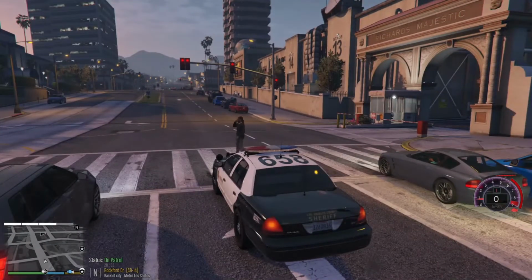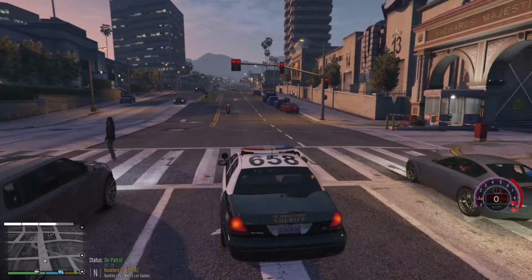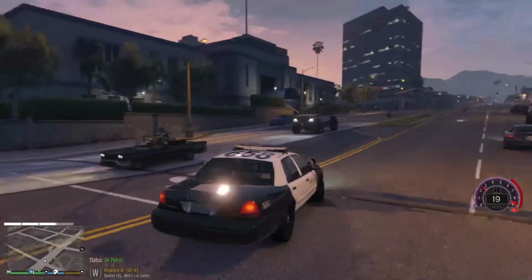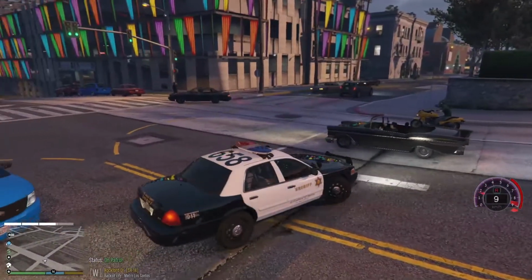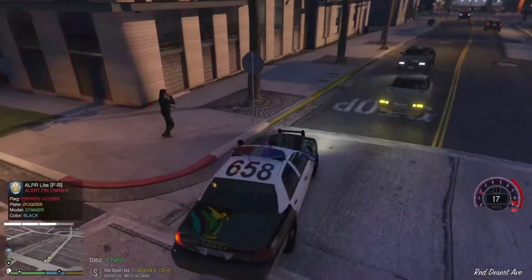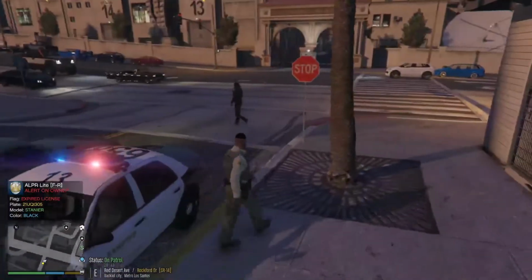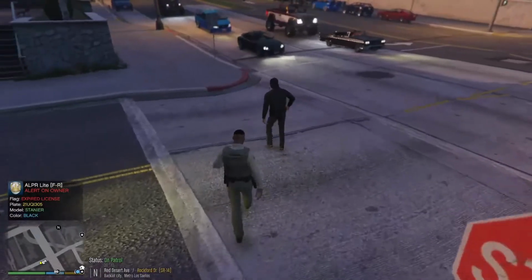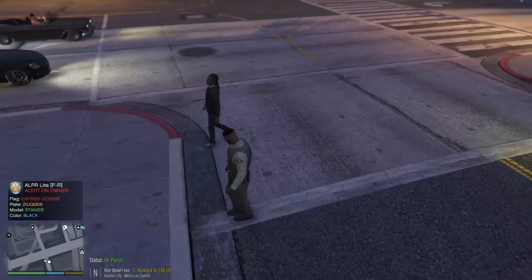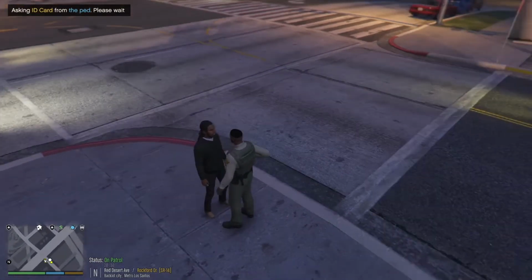Pretty good. That guy got a helmet on? Oh yeah, there you go. Alright, so we're gonna stop him for basically jaywalking. Hey, boss. Let me talk to you, my man. Wait for him to get out of the street. Wait! You got some ID I can see, man?